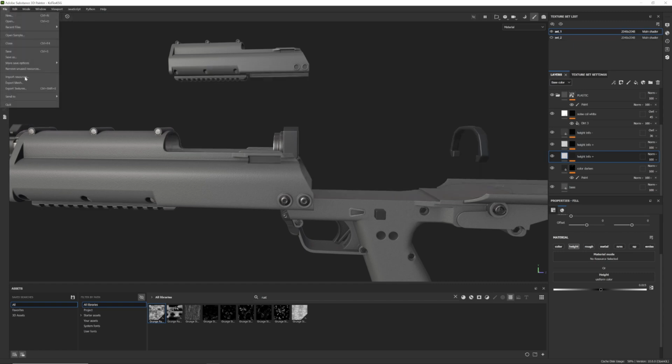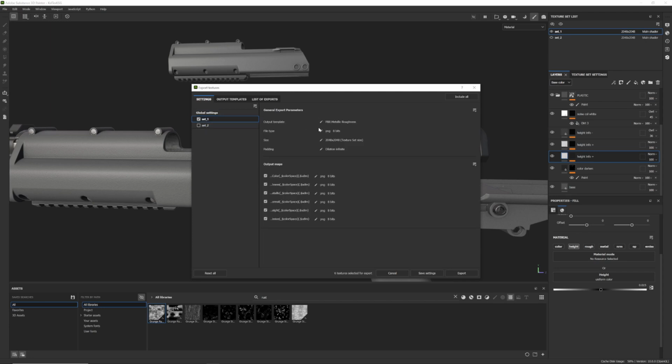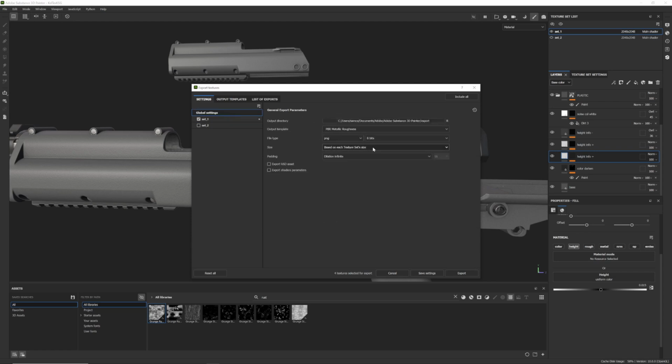We want to export file, export textures, uncheck set 2. And we want 4K textures. We don't need color, roughness, metallic, normal, height, emissive. We don't need that. We go to global settings, keep it like that.